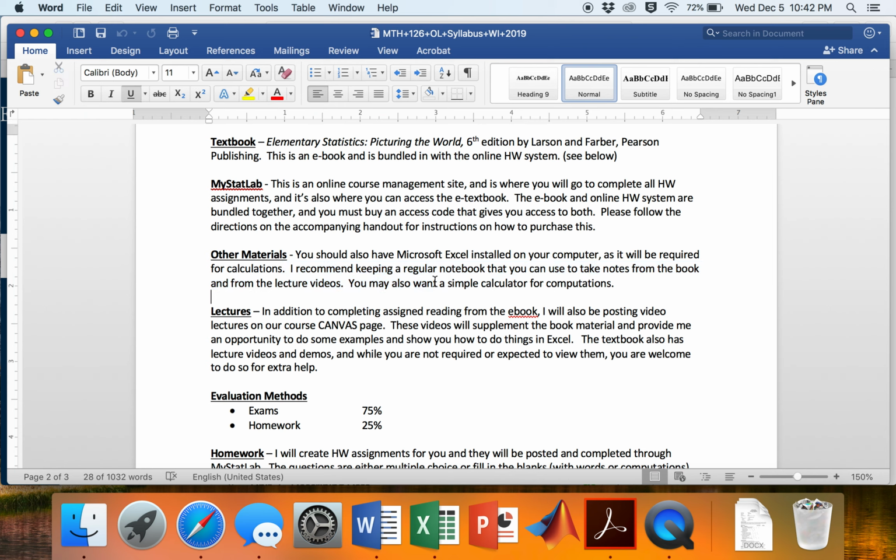And the last thing you might want is just a simple calculator, or maybe you can even just use one on your phone or something like that. As there will be times where we want to do, what's the square root of 20 or something like that. And just a regular old calculator is useful for that. You could do it in Excel, but it's kind of overkill. So if you have a calculator, like I said, or probably one on your phone is plenty for that. Okay, so that's the sort of materials.